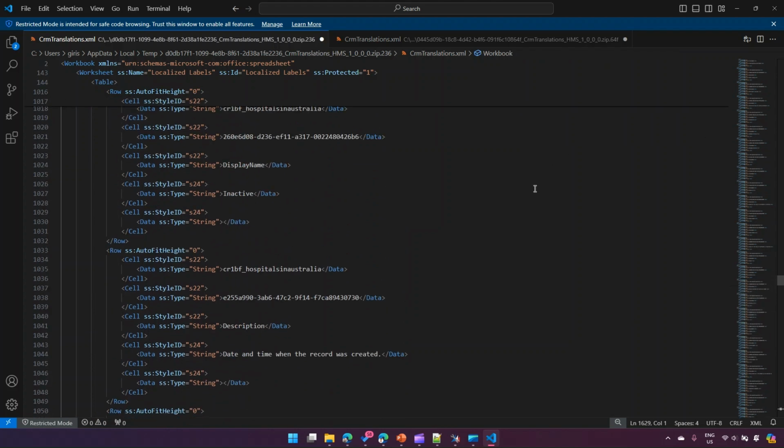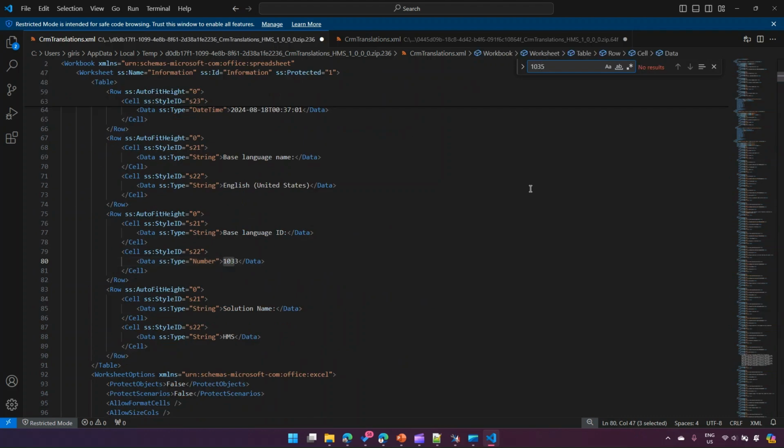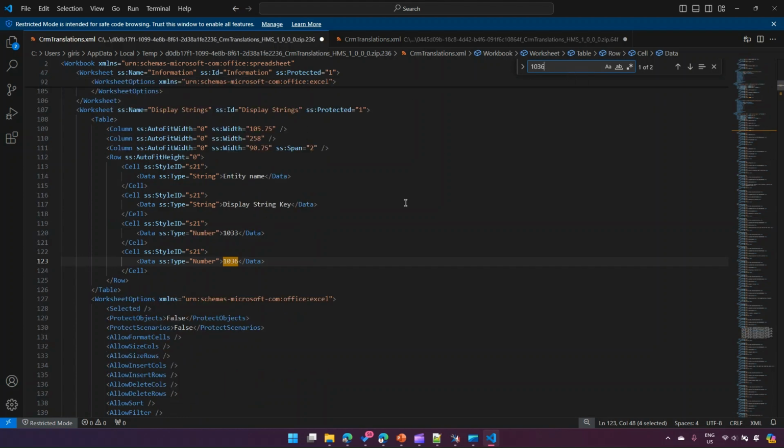And now here, remember, for English, the language code is 1033, and for French is 1036. So just to find out whether it is putting in the correct way. So if you say 1033, this is for English language, and 1036 is for French. That means for every item which you see over here, you need to manually go there and make that change in French. Okay.